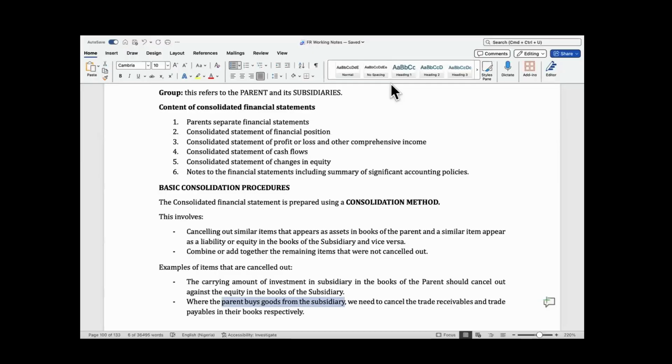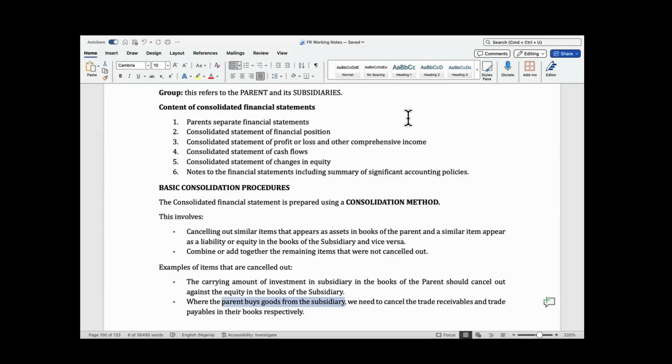It's simple because they will give you the accounts of the individuals, you consolidate. Even if you don't do anything and just add the items together, and if you're able to identify similar items, cancel that one out. Any that is not similar, add them together. That's it. If you can have this in your mind, then we'll keep it simple so that we'll not waste too much time on learning the simple concepts.